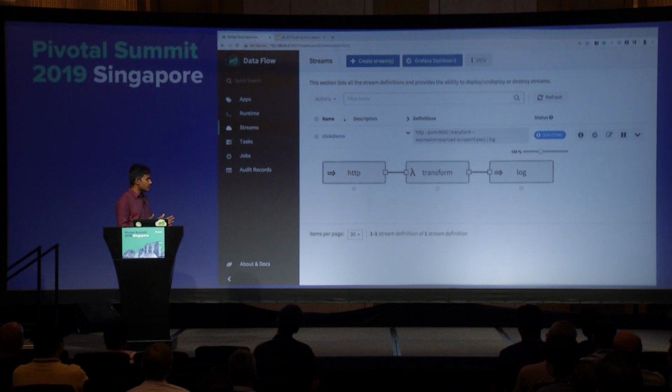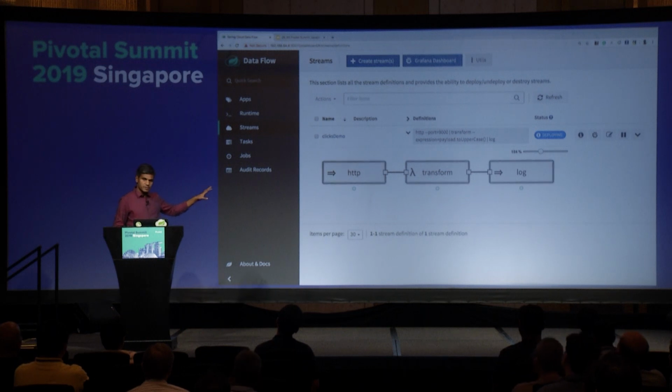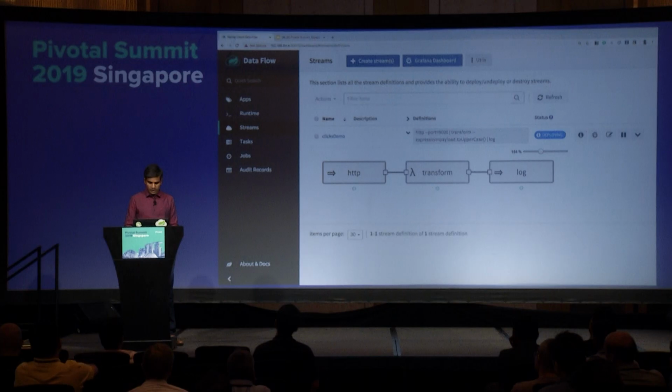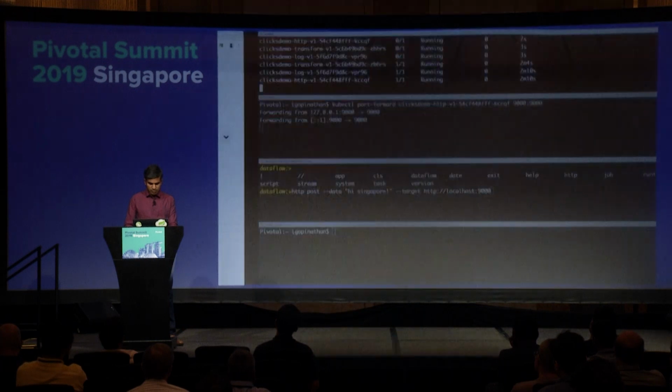It transforms the incoming word into uppercase and then sends it to a different Kafka topic, where the log application would receive from the Kafka topic. In essence, these applications are distributed and deployed in Kubernetes, and they are connected via Kafka. As pointed out by the previous session, you can choose RabbitMQ or Azure Event Hub or whatever is compatible as a binder in your case, or the messaging platform of your choice. Right? So I'm going to start posting the messages.